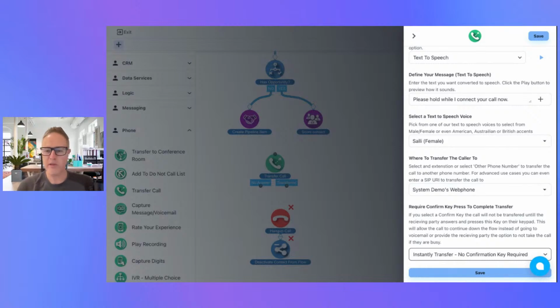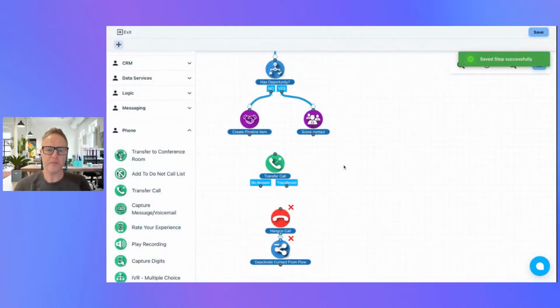Well, imagine you're at the beach drinking a margarita because you got your FlowTrack automation working for you, right? So you may not want to actually accept that call when you get it transferred. You want some sort of notice of who this call is, so you don't get that business call when you're at the beach. Well, that's what the confirmation key is for. It's going to give you an option so you can push 1 to accept the call before the transfer actually goes through or not. So in this case, I'm not going to use that, but that's a very useful feature.